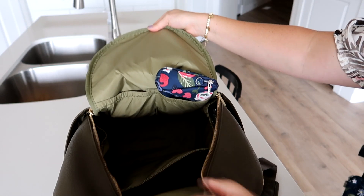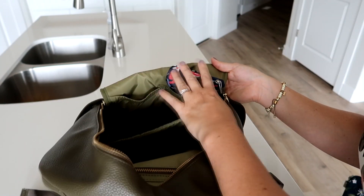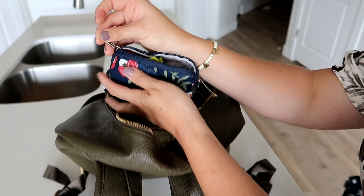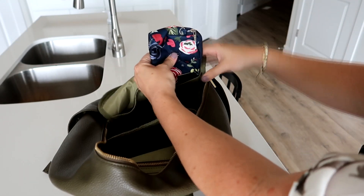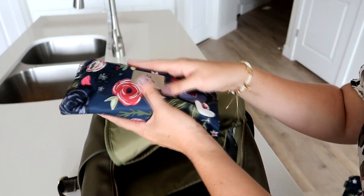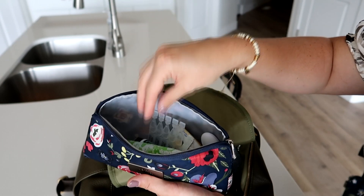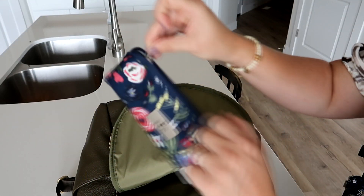On the front wall of the bag — I'll turn this around so you can see better — you have two elasticated pockets. I wish these were a little bit wider, but it's working for me so far. In this one I'm able to fit a small set piece with all of the mini Squigs that the kids like to play with on tabletops and hardwood floors. In the other pocket I have a medium set piece from Jujube — if this was packed full I don't think it would fit, but since I just have loose things in here I was able to squish it in. In here I'm keeping random medical stuff: lotion, eye drops, ointment, feminine products, band-aids, and other odds and ends.